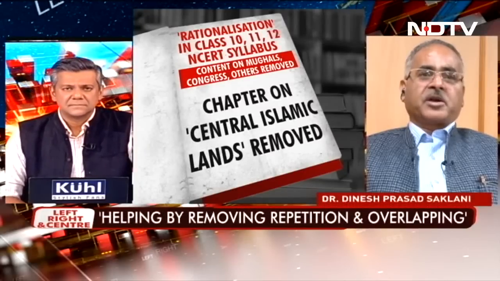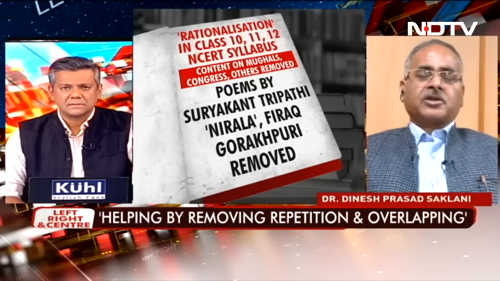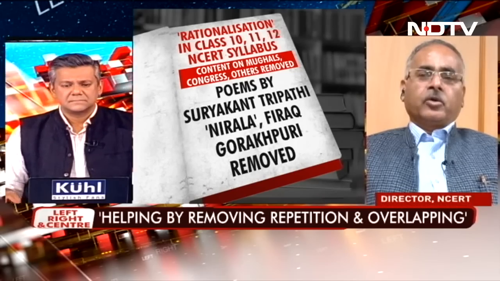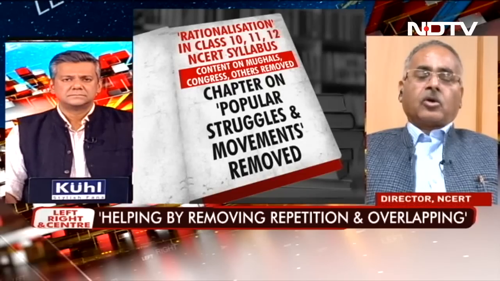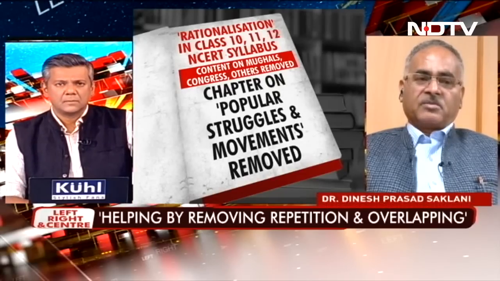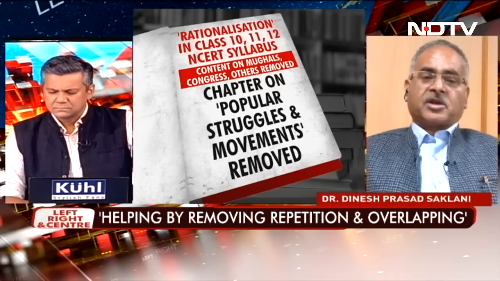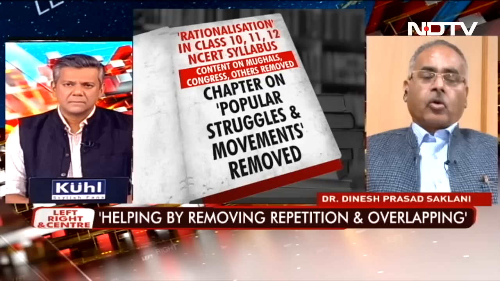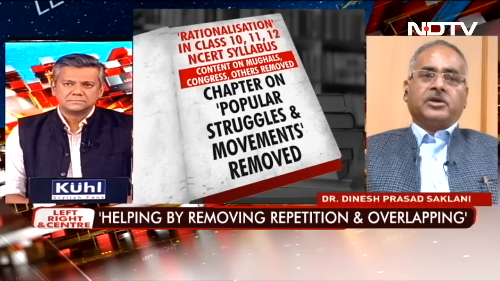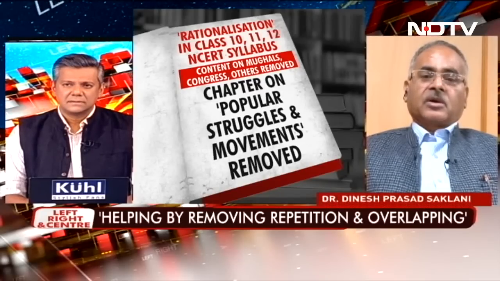Last year we have amply clarified to the nation and society as a whole for 2-3 months in print media and electronic media that a rationalization process has been adopted in view of the COVID pandemic. That's because our students had a very traumatic situation and a lot of learning loss and time loss. So it was felt that in order to help our students, we should minimize the content load from the textbooks. NEP also recommends that the content load should not be there. So in that process, it was realized that we should help our students by removing the repetition and overlapping.